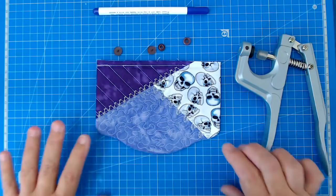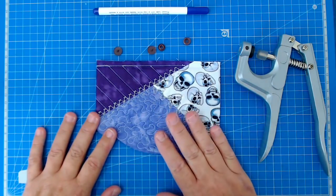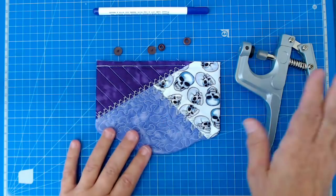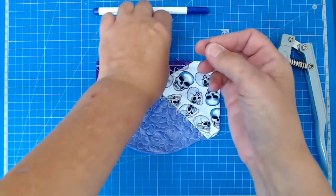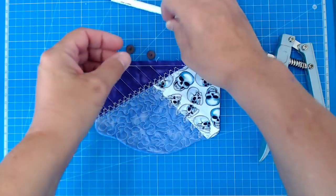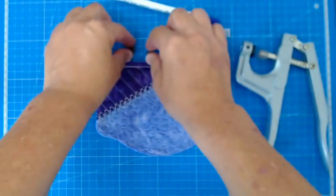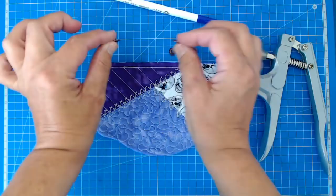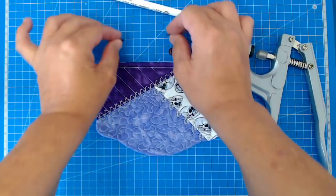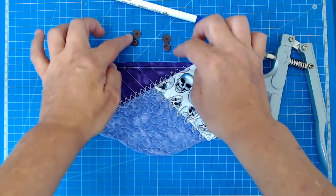I'm going to show you how to add an invisible cam snap to the flap of your bag. I've got my cam snap tool. I've got my cam snaps. Now there's four parts to these. There's the male and the female, and the two pointy pieces that actually hold them onto the fabric. So each piece has got one of the pointy bits.